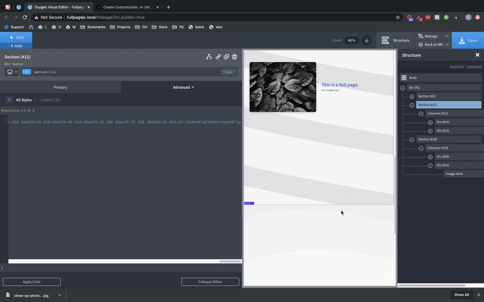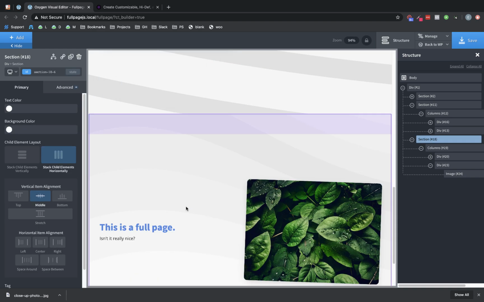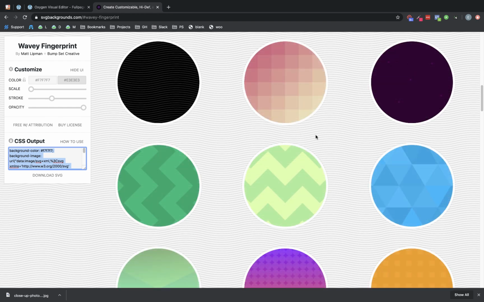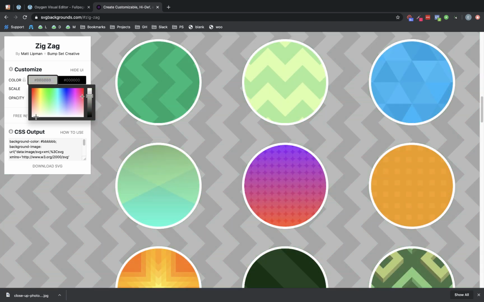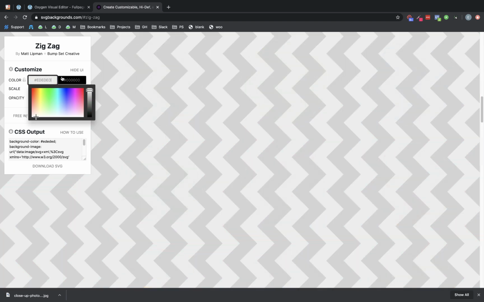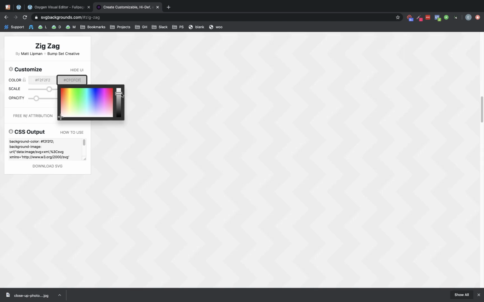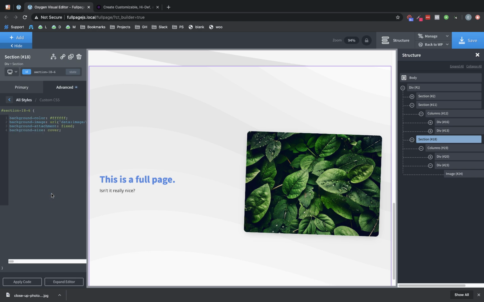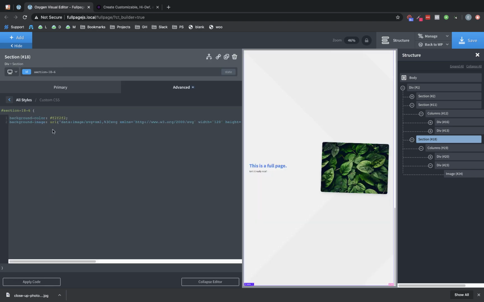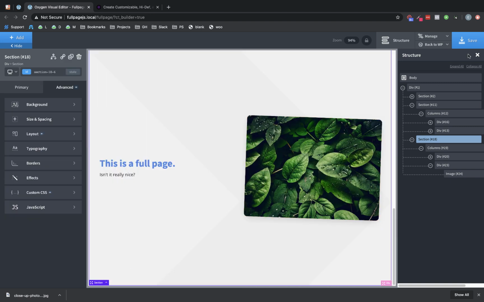Okay, perfect. And then we have one more section that I want to change the background image on. So let's go back over here and find something else. How about this? And again, going to change that to mostly white, grayscale-ish kind of color, just because that's easy and it goes with everything. So we'll go down here, perfect, and then copy that. And we have the section selected with the ID, again, not the class, the ID. Go to advanced custom CSS, and we're gonna paste that new background in, and you can see it there. Okay, so let's save that.